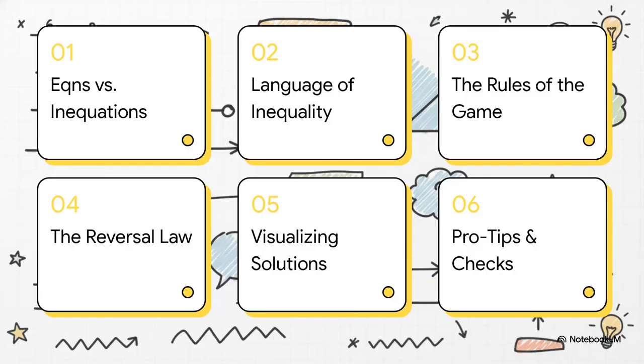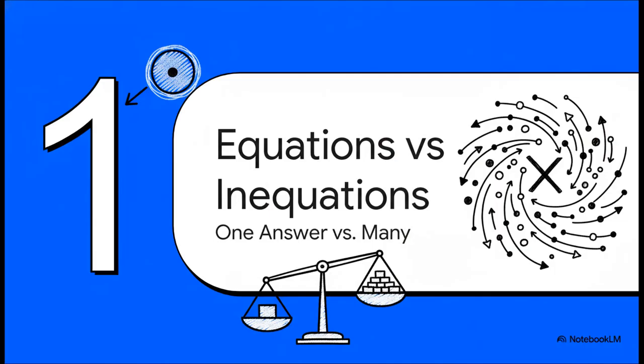So here's our game plan. We'll start by nailing the huge difference between an equal sign and a greater than sign. Then we'll get into the language, cover the rules that you probably already know, and then we hit the big one, the crucial twist that changes everything. After that, we'll see how to actually draw our answers, and we'll wrap up with some pro tips to make you a master. All right, let's dive right in.